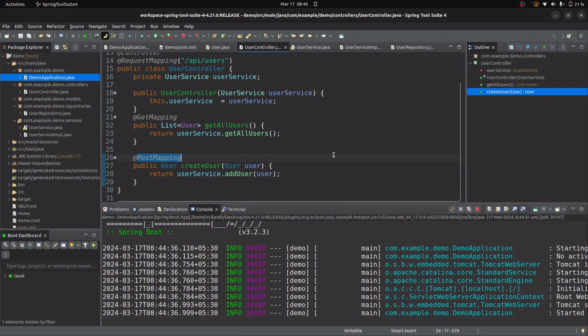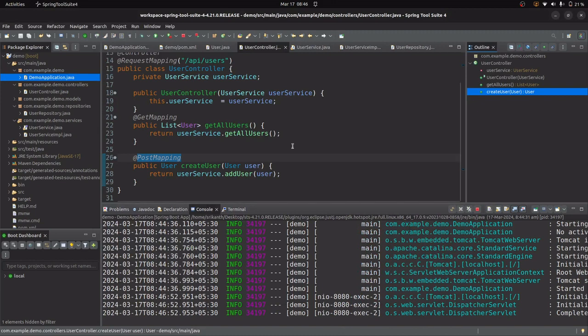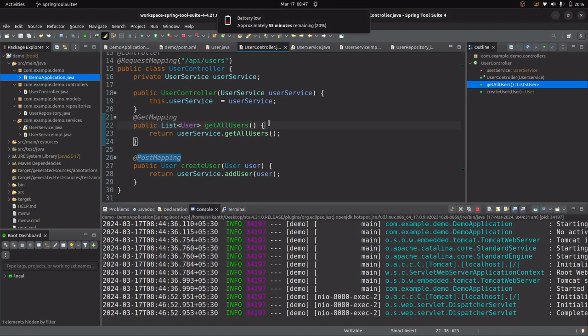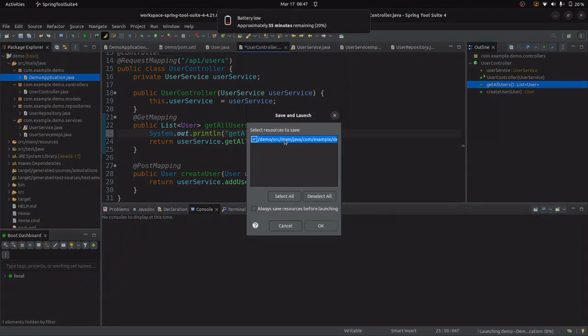For some reason the recording stopped and I am resuming the recording. So we are debugging the system, right? We are calling this because I don't know where the error is coming from. Let me see if the user controller method, getAllUsers, is working or not. Let me rerun this application and see whether it is working.